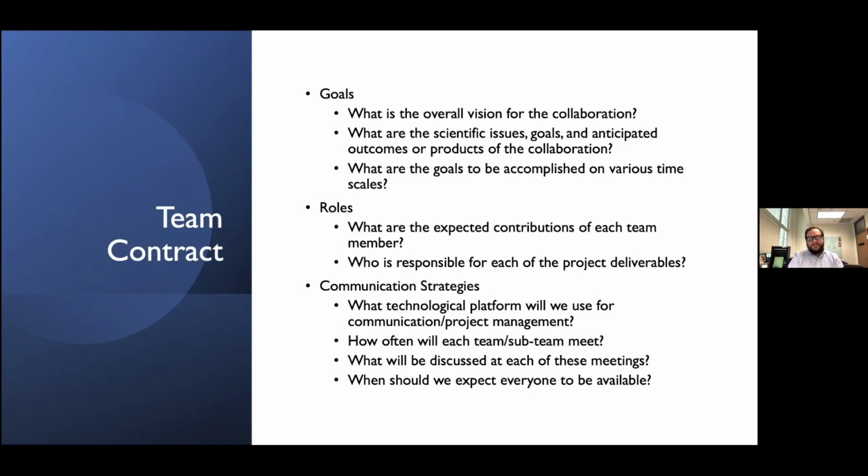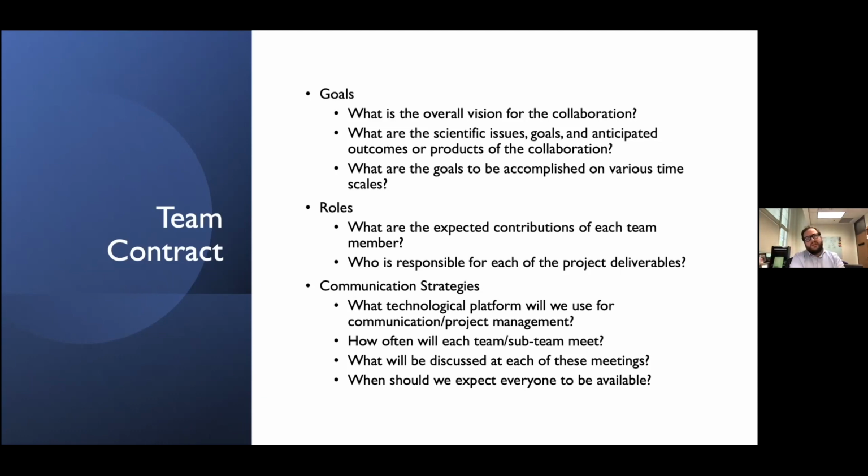Many of you mentioned team roles as one of the challenges of when you first get together as a team, so you write them down. What are the expected contributions of each team member and who's responsible for what? Answering those in a concrete manner is especially important to understanding who's going to do what and who has the particular expertise, in which area.